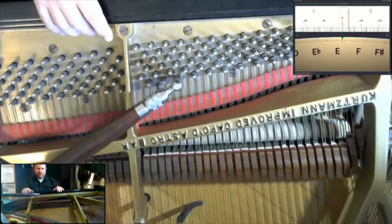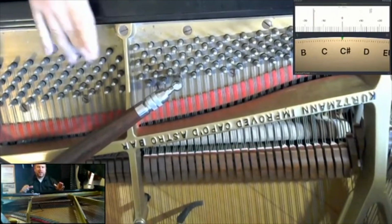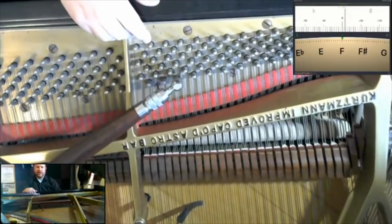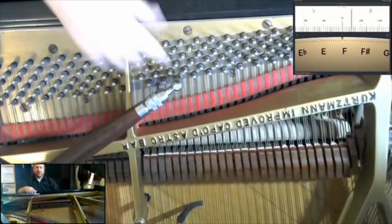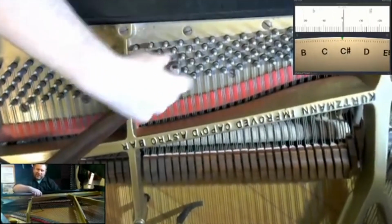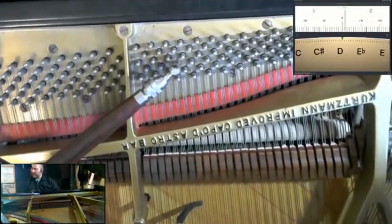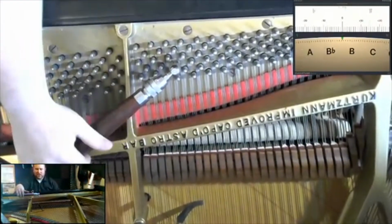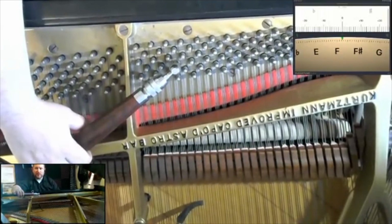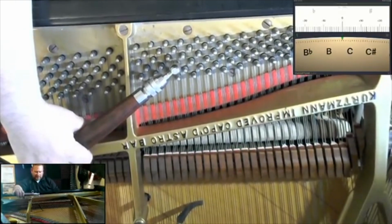So now is when we're going to be using our ears and we're going to be listening for the absolute stopping of those vibrations and that pure unison lock-in that hopefully you've been hearing for most of your life if you're a piano player. And that is one of the easier parts. If you've been playing your whole life on an in-tune instrument, you know what it's supposed to sound like. You know when it's there. So the real skill comes in the technique of how you're doing it and getting it to stay there.